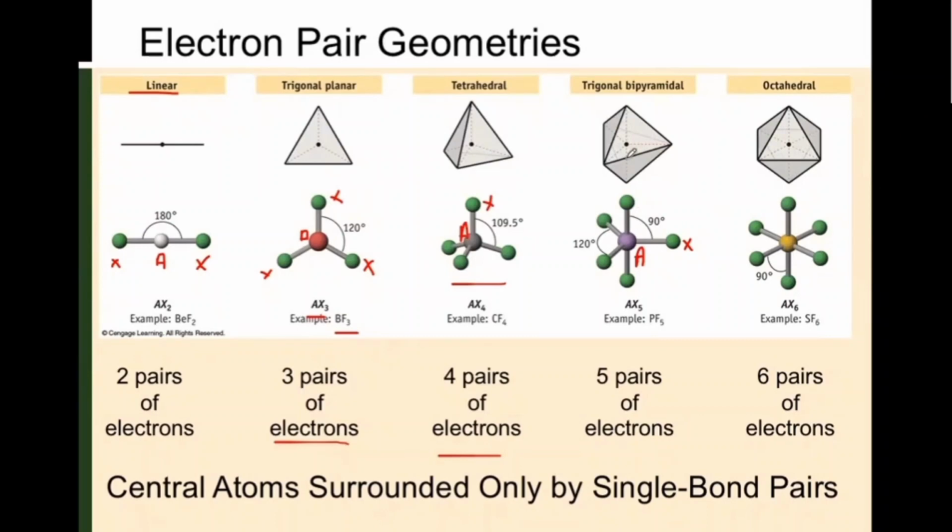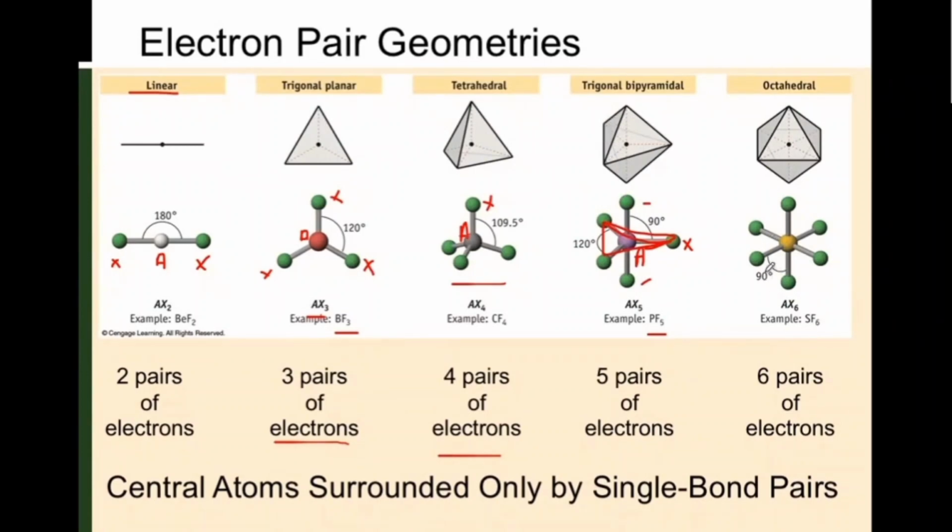One on top, one on the bottom. So an example of this is PF5. We have 120 degrees amongst those which are in a plane here, a triangle shape, and then 90 degrees between those that are above and below this sort of triangle. See the triangle here, like that. And so we have two, this one and this one, which are above and below that triangle. So that's how you can kind of see the triangle here in the polygon.